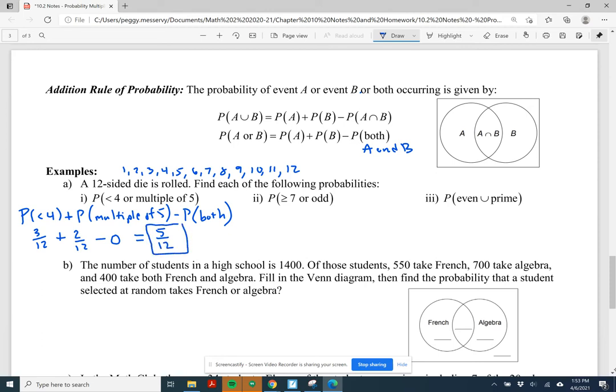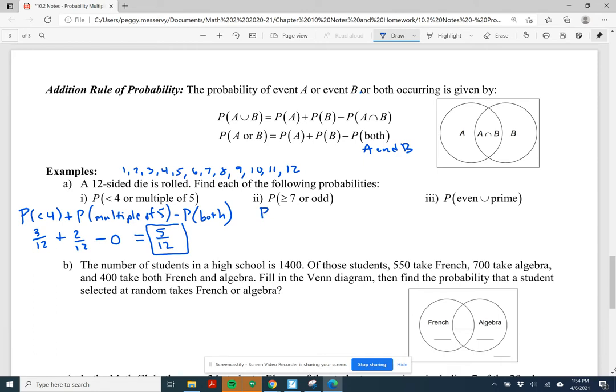We can add those fractions together easily because their denominators are the same. They're both denominators of 12. So add the numerators, keep the denominator as a 12. And we are finished. If you want to, or if you need to, you can change that fraction to a decimal or a percent.